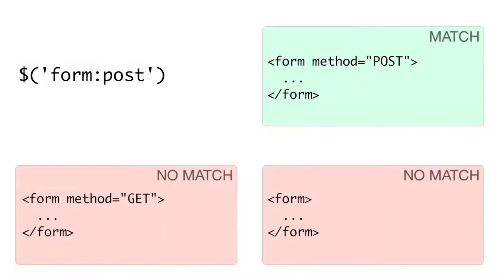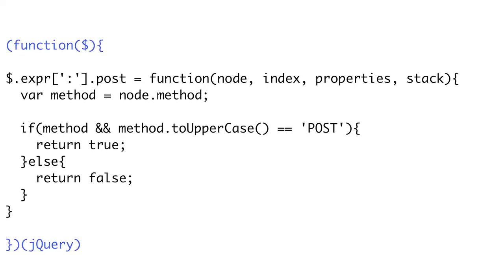Some of these can even take an argument to further define their behavior. Now, a lot of these are straight out of the CSS specification, but we can even write our own. Our example is going to be a shortcut for looking up elements where the method attribute is 'post.' Our pseudo-selector will be called 'post.' We start by wrapping our code in an anonymous function that will locally alias jQuery to the dollar variable and keep our global namespace clean, just like we do for any other plugin. Then we create a function on the $.expr object's colon property. The name we give our method will be the name of our pseudo-class used in our selectors, so in this example it's called 'post.' The function we define will take four arguments. The first is an HTML node — not a jQuery object, but an actual element, so if you need to use jQuery on it, you must wrap it in the jQuery function first.